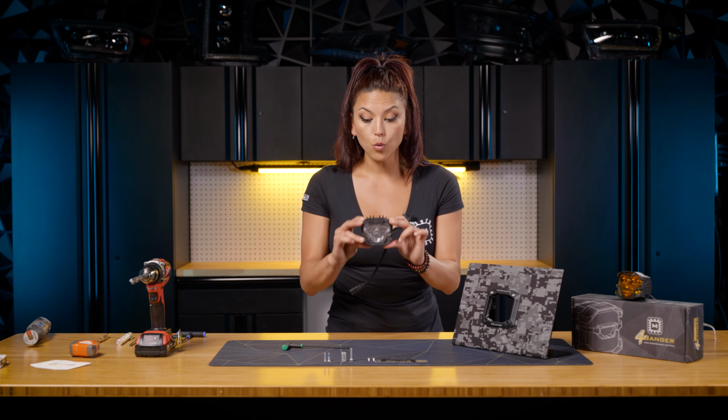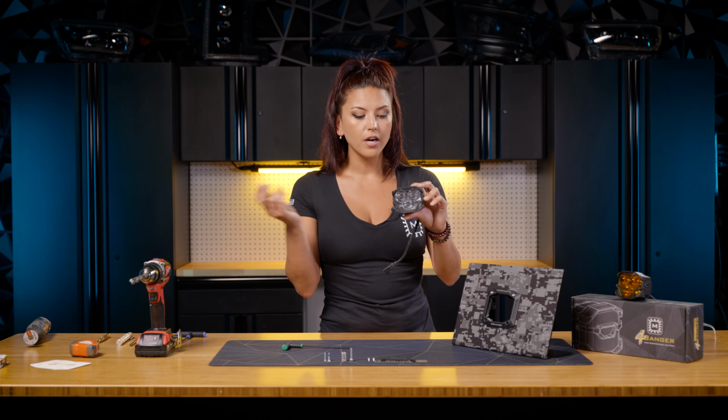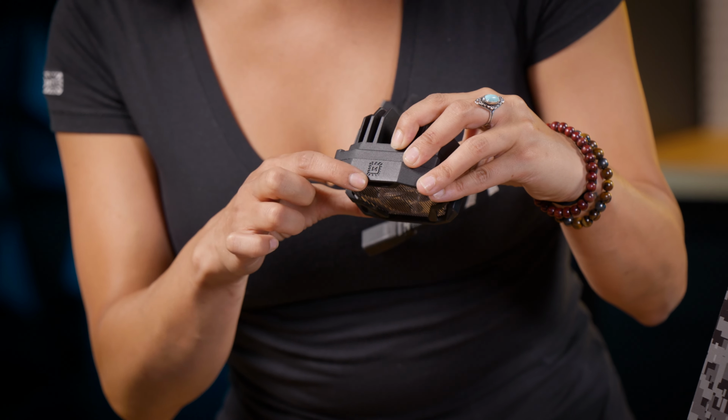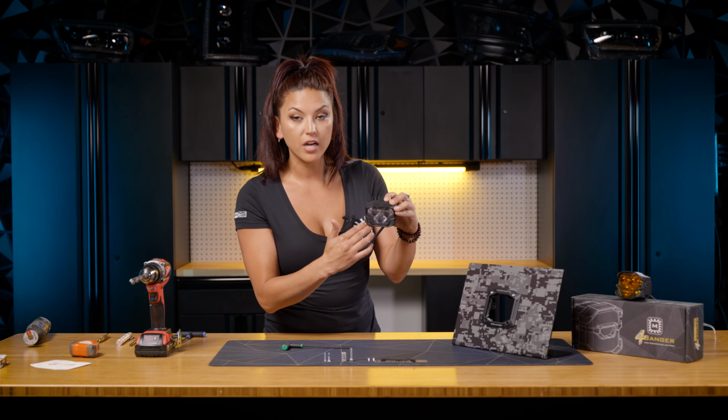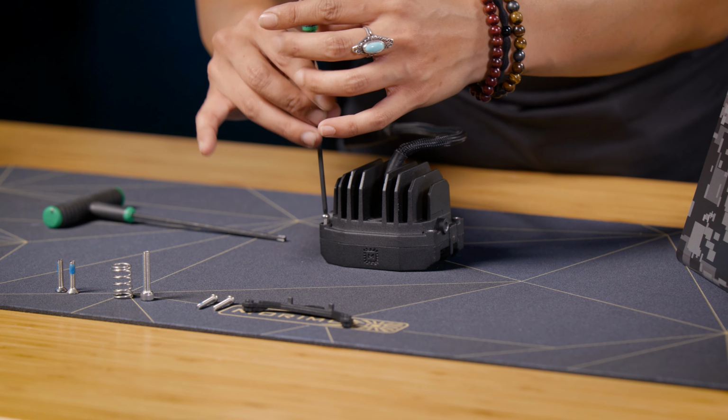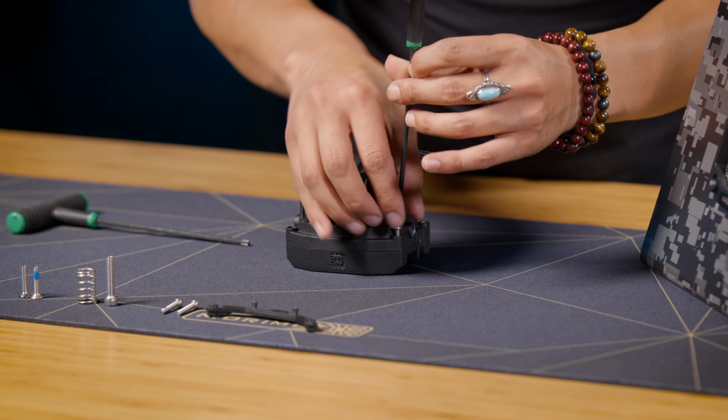Now how can you decide what's the top of your 4Banger? Well, there's actually a logo on the very top here, and it's the Morimoto logo. This will help you indicate what's the top and bottom of your 4Banger. There are also 2 LEDs on the top and 1 on the bottom. But go ahead and just take out the 2 screws that are up here on the very top.